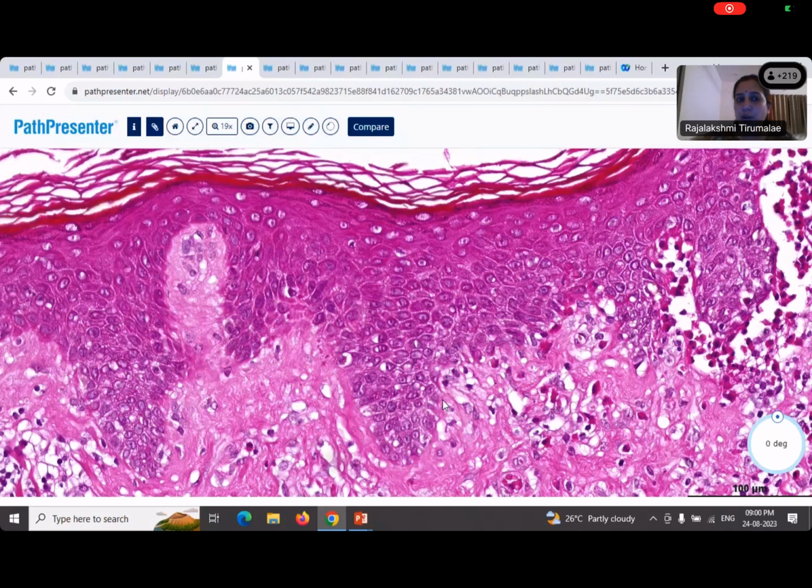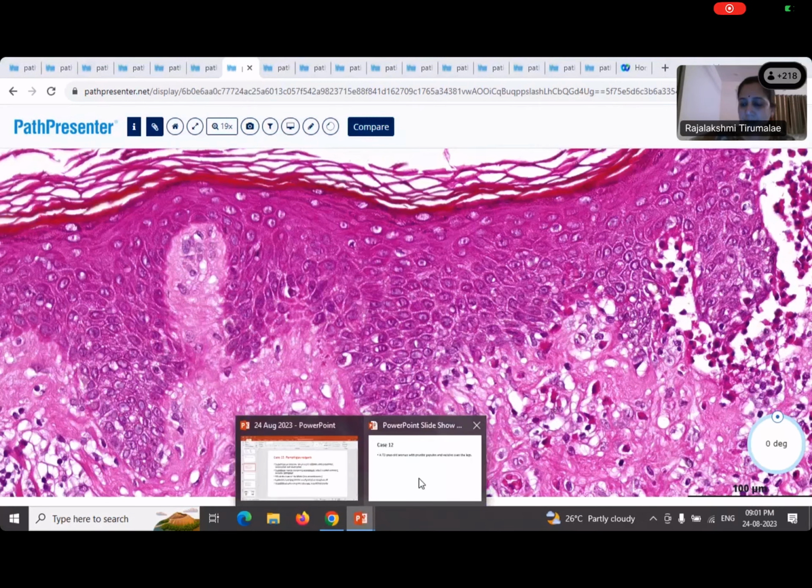Why are they lined across the basement membrane? Because the target antigen is there. We know what the target antigen is. I'm going to come to that shortly. So this is a clue. If you get a biopsy from a pruritic lesion or an early lesion where no vesicle or blister has formed, eosinophils along the basement membrane are a good clue to a diagnosis of bullous pemphigoid.